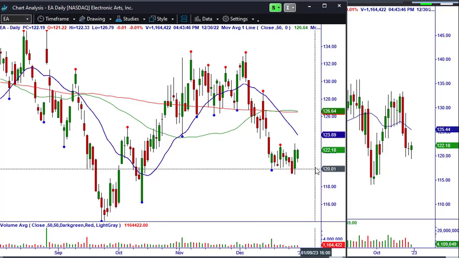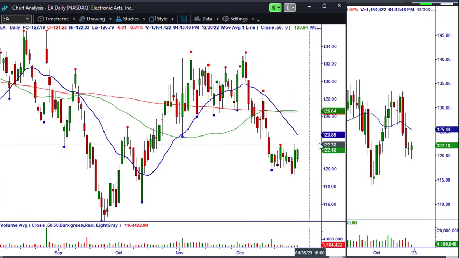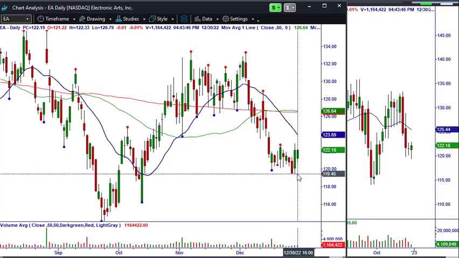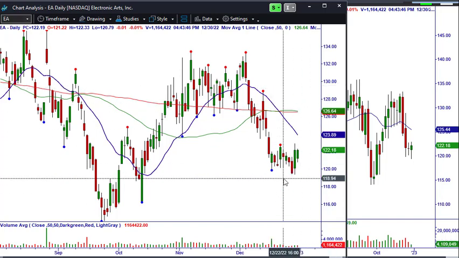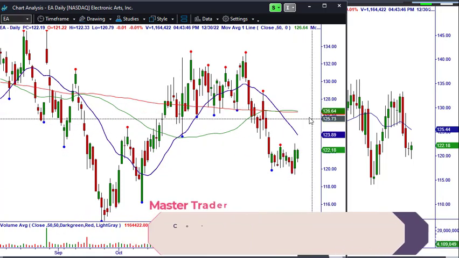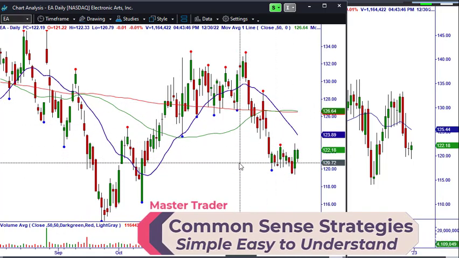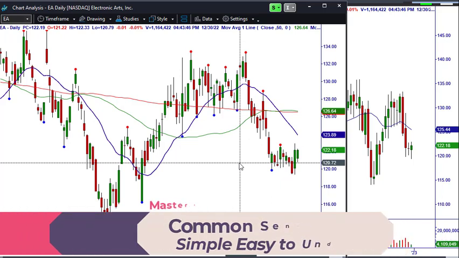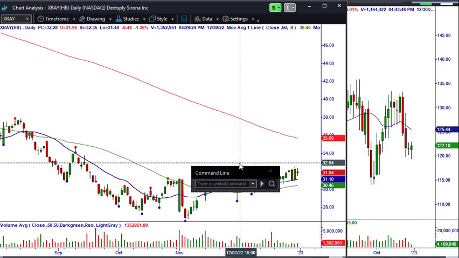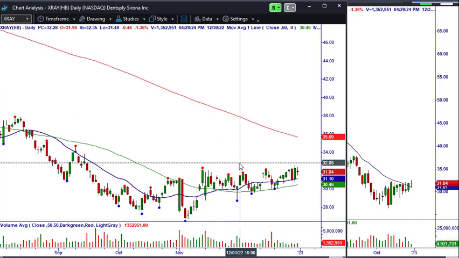EA. This is a 1, 2, 3. So this one's on my list. I always set alarms early, so I'll probably set an alarm right here at 122.50. And this is a fantastic candidate of selling an out of the money put spread, and or maybe starting off with a day trade and possibly converting it to a swing trade. This pattern over the highs just suggests that it can go up for a couple days, and that's what we do as day traders. And a couple others here on my list, but aren't textbook 1, 2, 3s.